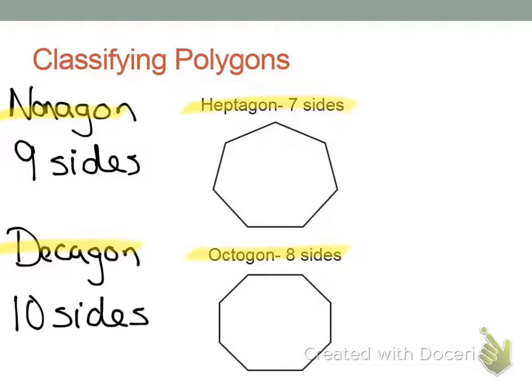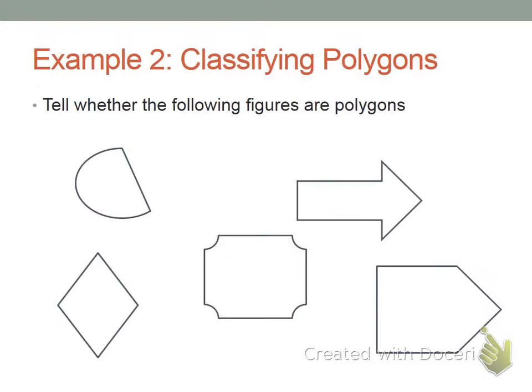So now let's look at, okay, this is what your homework's going to look like. They're going to give you different figures, and you have to tell me, is it a polygon, yes or no, and why? Okay, so if it's not, you have to tell me why not. If it is, you have to tell me what kind. All right, so here, let me find it.